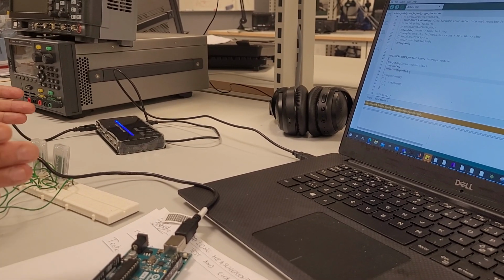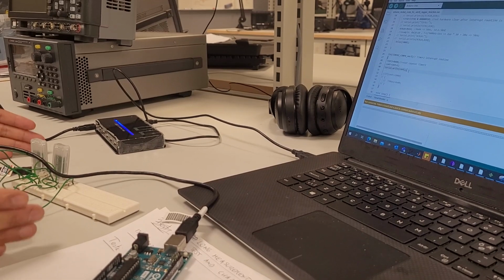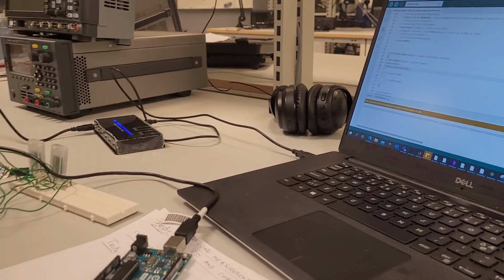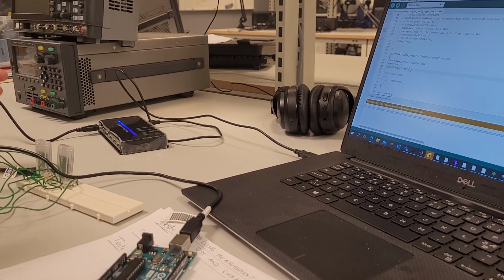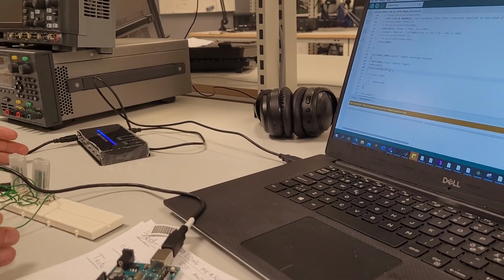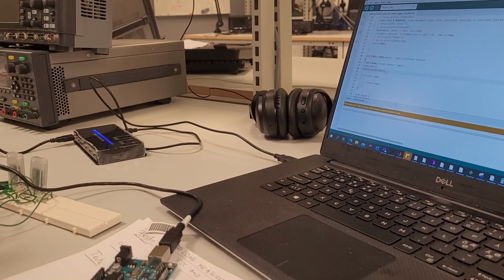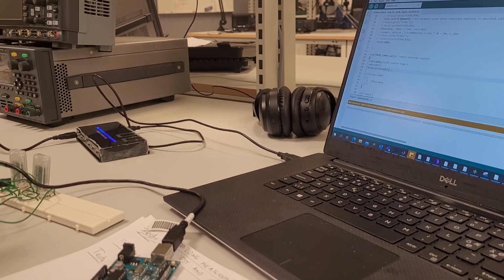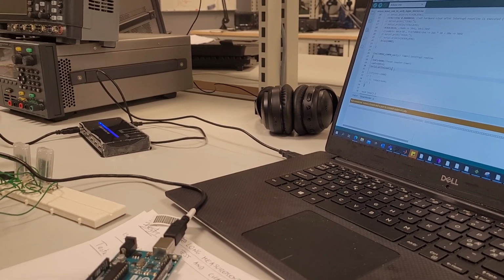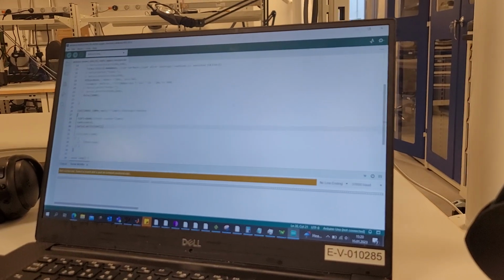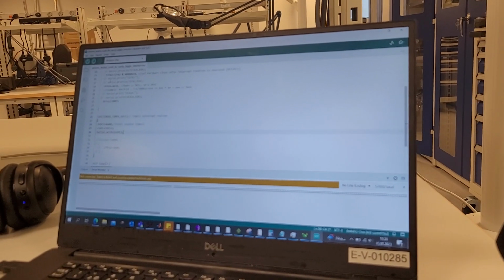So this protocol is called UART, and the UART uses 1 bit for start and 1 bit for stop. So you always have 1 bit start and 1 bit stop, and your data will be sent in between these 2 bits. So the total number of bits is 10, but the data bits are 8. Yeah. So okay, this one I think is already uploaded here, but we can upload it anyway.